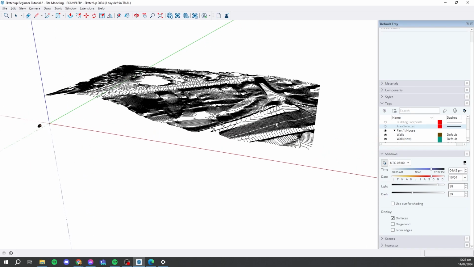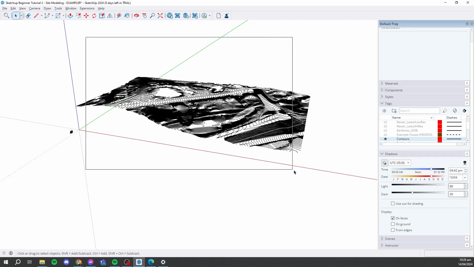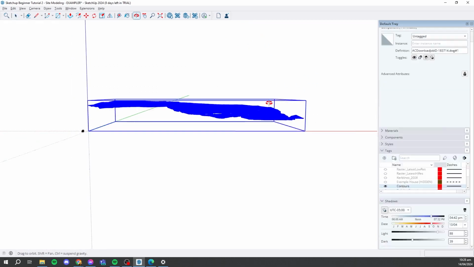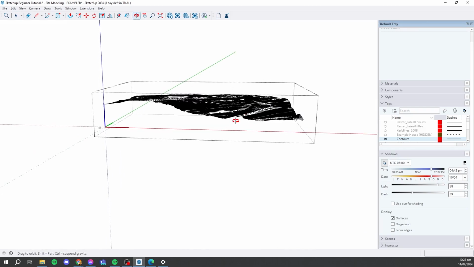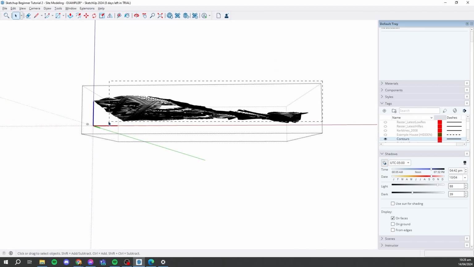So what we want to do now is select everything. So we're going to go to the select tool here. I'm going to select everything here. We do want to double click into it because it's a group at the moment. And we want to select all the contours. Cool. So you can just click and drag there.